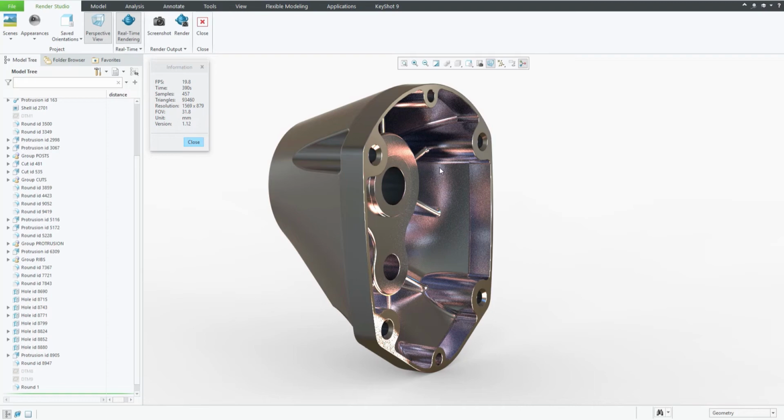The other half of the setup that you're going to be concerned with is the appearances of your model. So that would be what sort of material is your model going to appear like. So in this case we've picked a metal material, so the appearance of this model is trying to mimic what a metal would look like, but there are other options in there. There are paints, plastics, there are organic materials like woods.